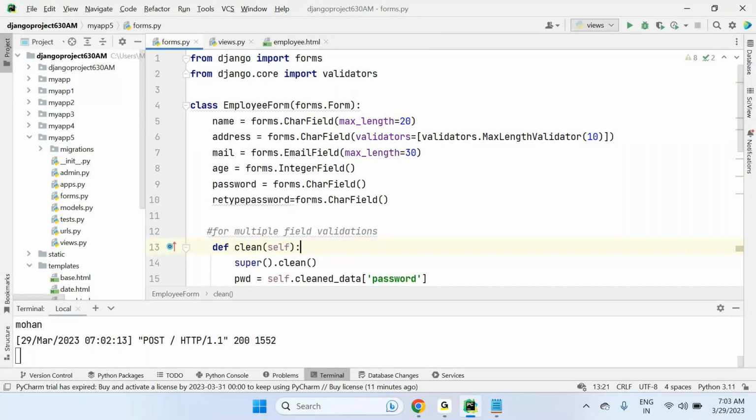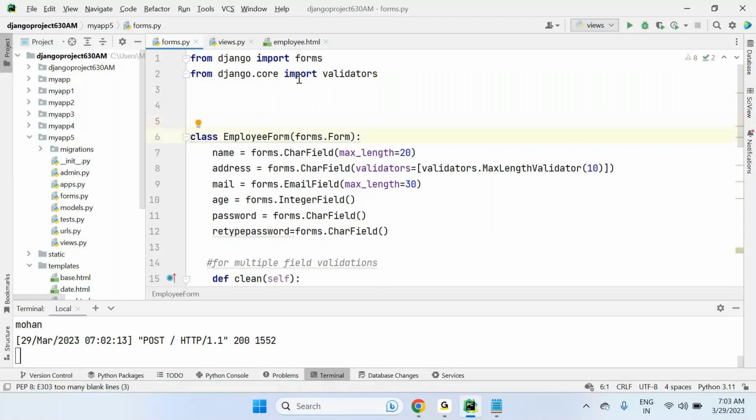Name compulsory starts with so and so character. Suppose name should start with letter S or name should start with letter M. So I need to give the condition again. So in that context, we can go for custom validations. So custom validations we have to prepare where? Before form or after form? Before form. So before form you should be ready with your custom validations. Then that we can include into this form. So actually these are custom validators.